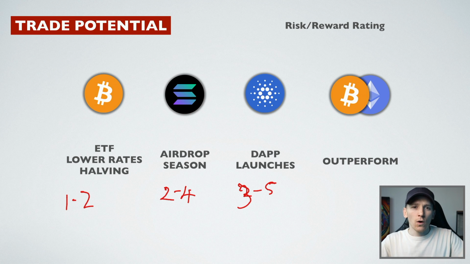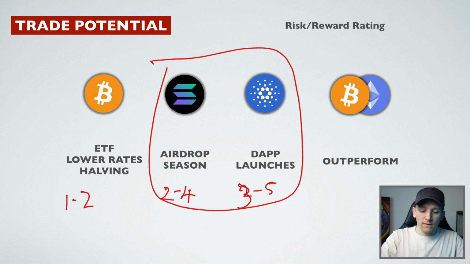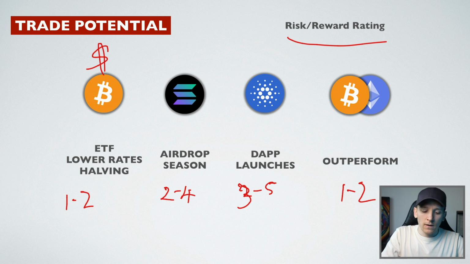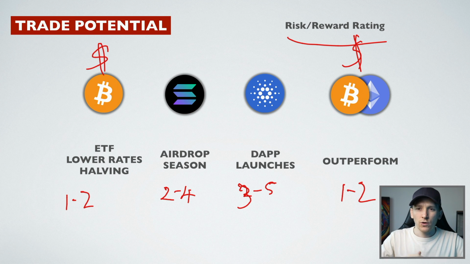So this one wouldn't be as risky as taking positions in stuff like this, where you're just kind of naked going one direction, right? So maybe this is like 1 to 2 as well, because the percentage move isn't as much. So now you can determine how much money you're putting towards these trades. If you want to take all of them, if you don't want to take them, right? You can make a kind of chart of where the money goes, right? You want to split your money up between a lower risk and a higher risk, right? Maybe 40, 60 or something like that. You can choose that, but get the risk reward here, how much they can potentially move in your opinion, based on some technical analysis as well.